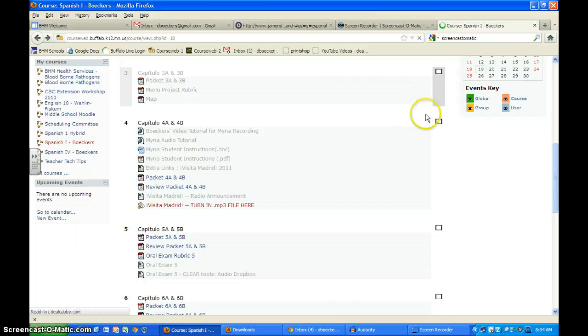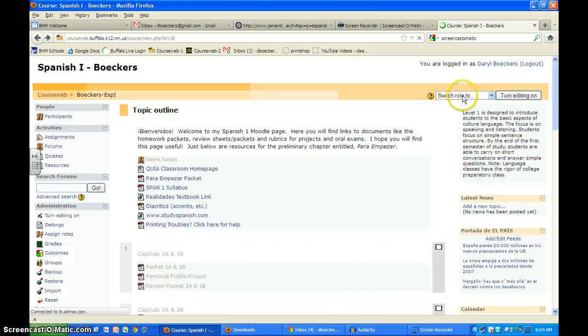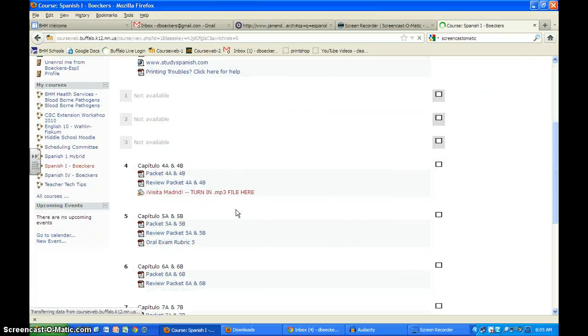And actually, let me show you in student mode what this looks like, because I'll be able to turn in the assignment that way. You're going to upload it just like you would attach in an email. So when you click on Visita Madrid, you're going to get the option to go search for that file.